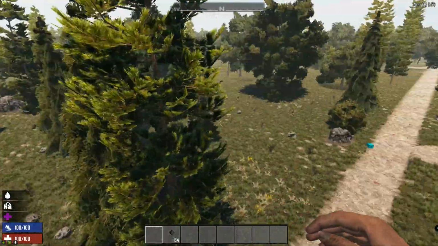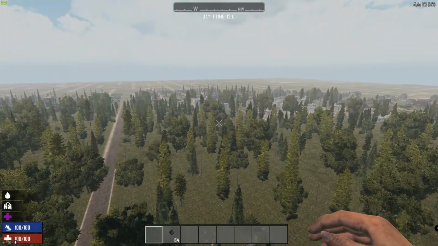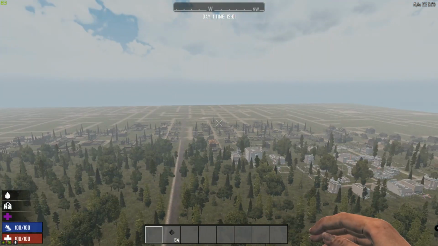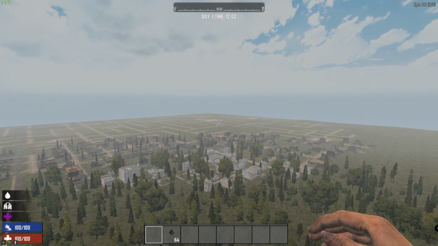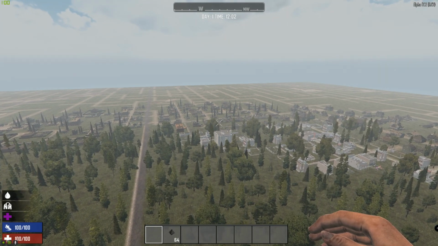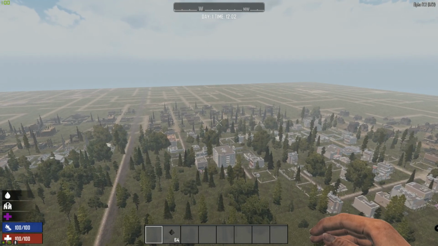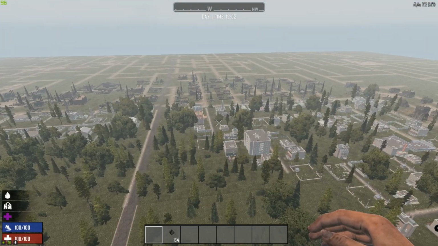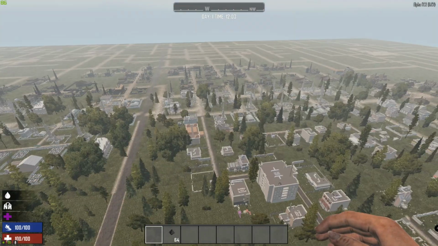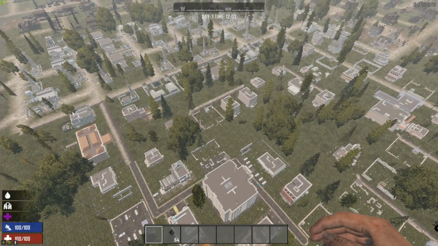Alright guys, here's the world. Look at that. Look at the roads. Look at the roads. Now, one thing I'm noticing that I'm not really enjoying is the huge amount of the same POIs there over and over. Waterworks and this apartment building.